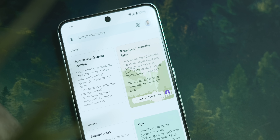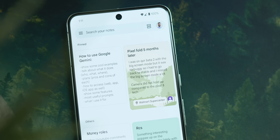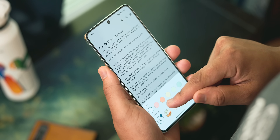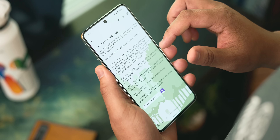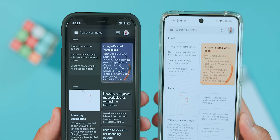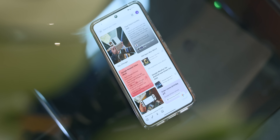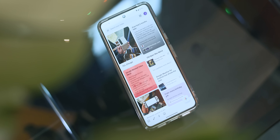The interface is so clean, allowing you to easily access most functions within one tap. The deep access to other Google products like Docs, Chrome, Calendar, and more helps optimize my workflow within the Google ecosystem, which we will talk about more in a minute. And it's highly accessible since it's completely free to the user with no in-app purchases or subscriptions needed, and is available on iOS, Android, plus the web, so you can access it almost anywhere. These reasons alone have kept me coming back to the app, and in fact, it has become an essential part of my daily life.